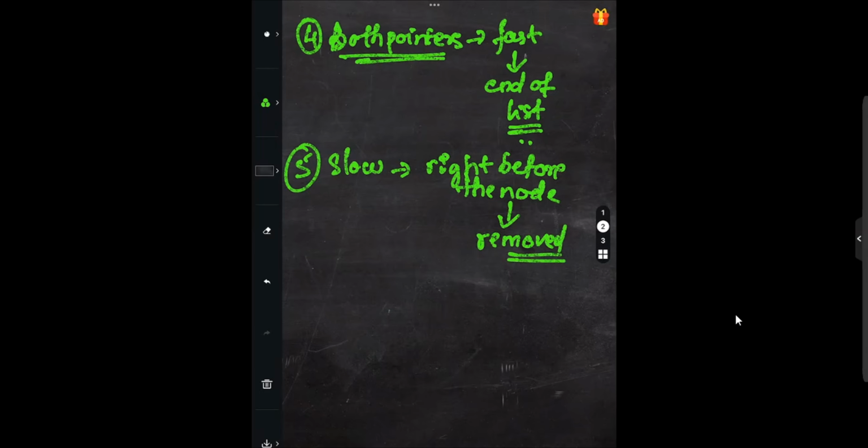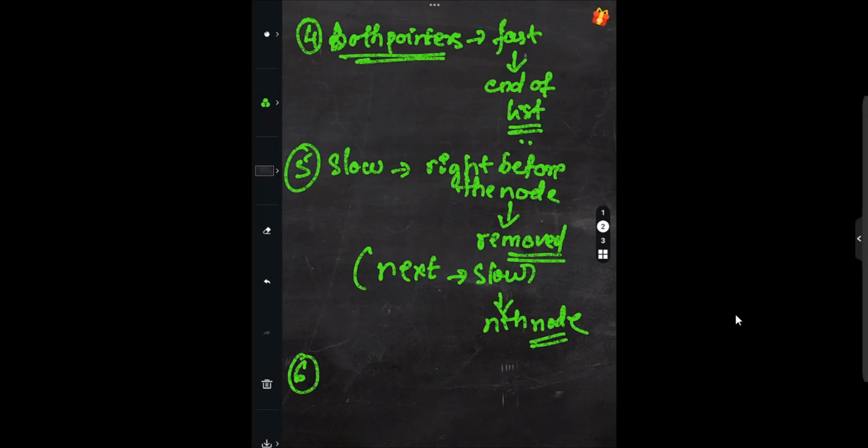And we have to adjust the next pointer of slow to skip the nth node. So I hope this is clear.